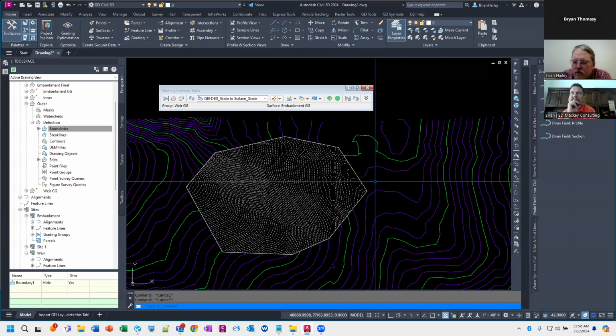And you can do the same thing with alignments. You can have the labels already on the alignment, but if you need different labels on this alignment in this drawing, freeze the Xref labels and then label it yourself however you need. Absolutely. And that works so beautifully. The only place that we do our labeling 100% in the file that it's generated in is our profile views. But hey, it's a profile view. That's all you need. Right.